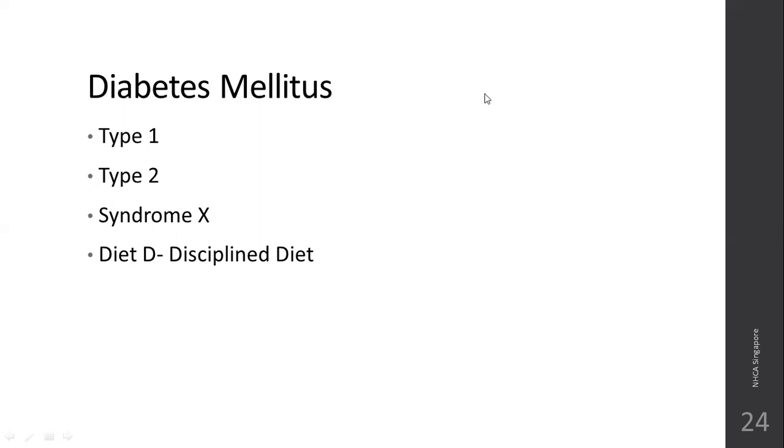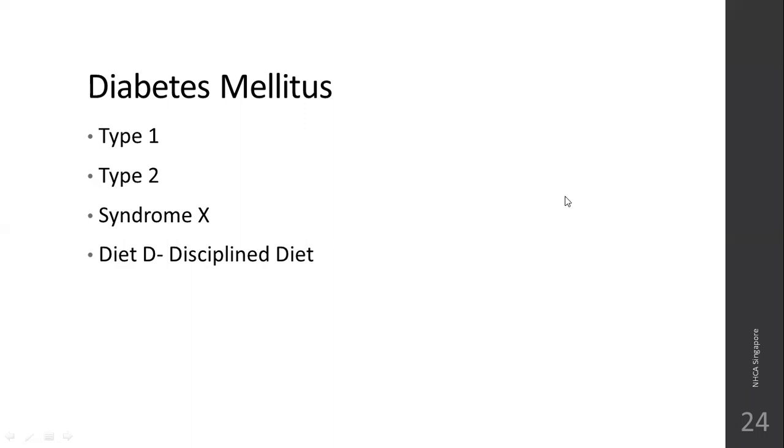So diabetes mellitus, as we have discussed in many of our previous classes, even in dietetics and even in the Wednesday classes, we have discussed in detail about diabetes mellitus. You can check those videos also. Here we'll just brief through it. So type 1 and type 2 diabetes. Apart from that, we have gestational diabetes in women as well.